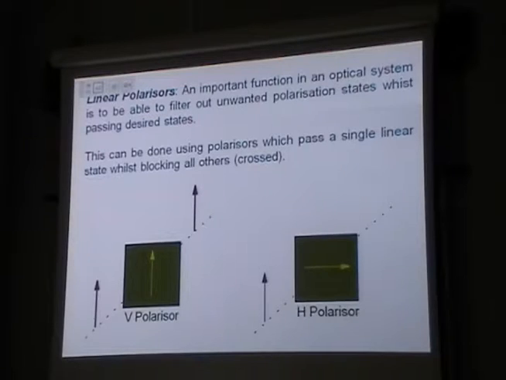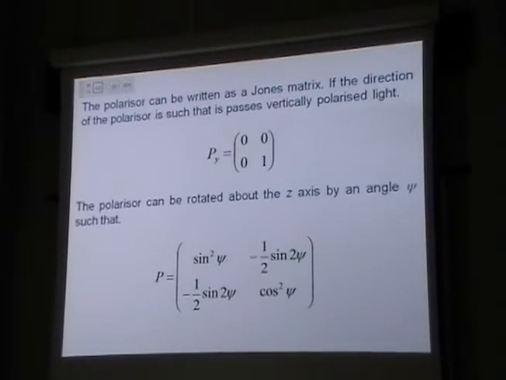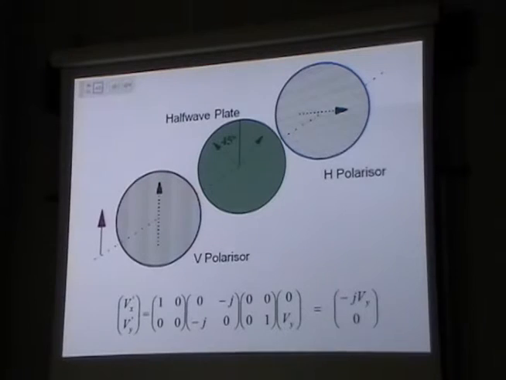And that's the basis of all displays. All we have is essentially a way of controlling this polarization and a series of polarizers, usually crossed, which then dictate how the light propagates. Once again, Jones matrices style, that's a polarizer aligned to the XY axis. That's a polarizer aligned at any angle to the XY axis. They can be either horizontal or vertical just by changing what psi is. Therefore, all of my polarizers are covered in this particular Jones matrix here. So we put this all together and we have now an analytical tool for understanding how light propagates through these systems. This is why Jones matrices are so powerful.